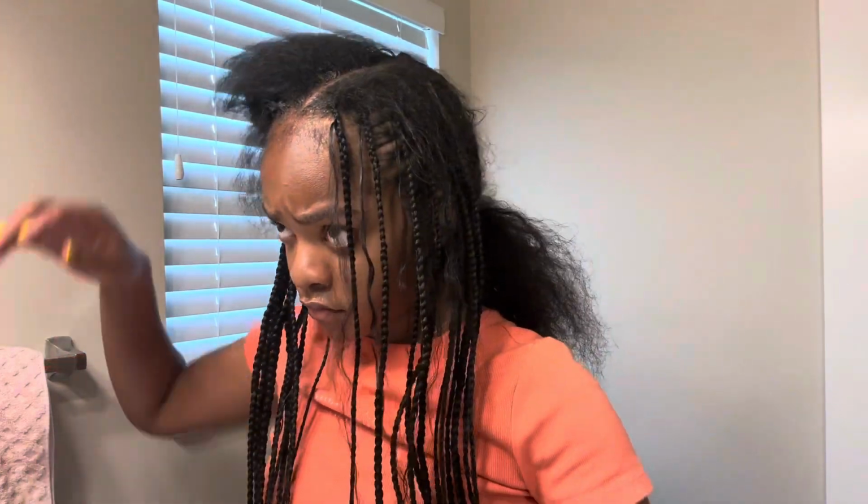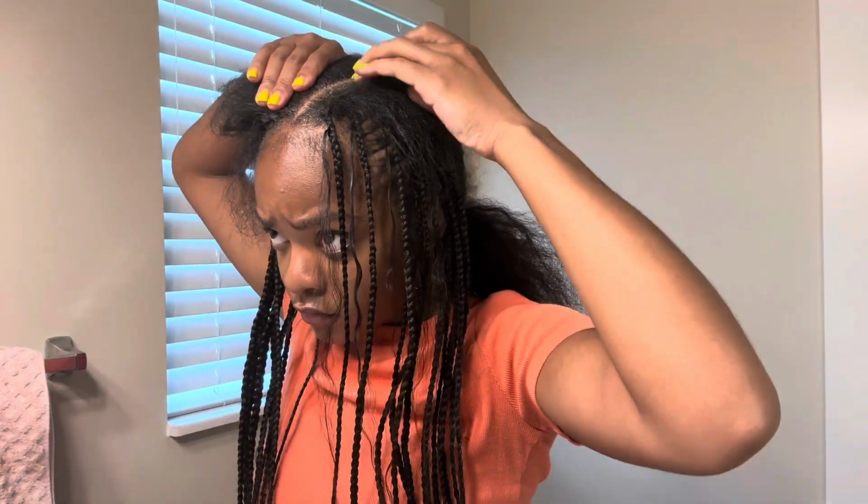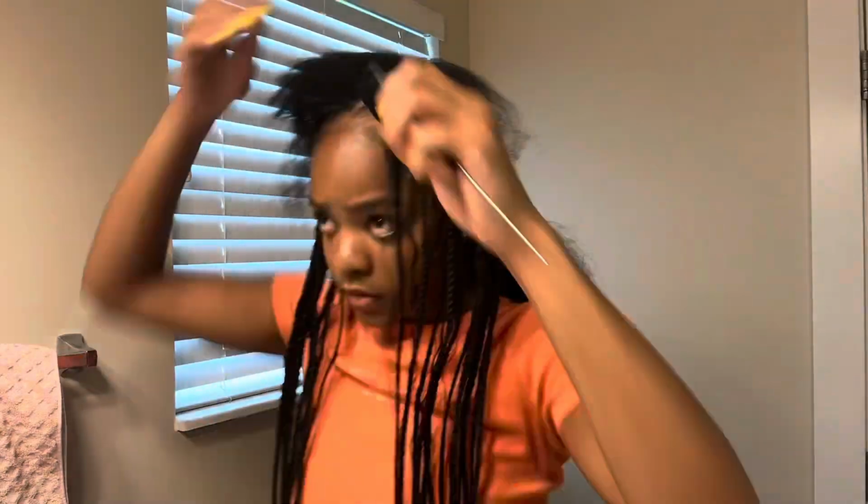With the braids in the middle, I just did it in like a little triangle. Well, like a little V shape, y'all see.